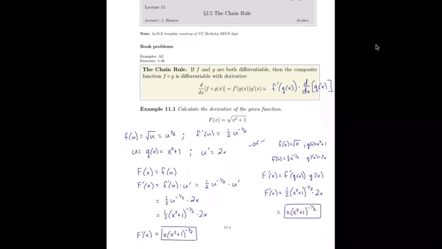One last way we might see this, the simplest possibly, is to look at x squared plus 1 and think of it as follows. This is raised to the 1/2 power. If I take its derivative, I'm going to use an arrow just to indicate the operation of the derivative. It's not standard. This is just shorthand for the moment. I think about applying the power rule to the outer function. So I have 1/2, and then x squared plus 1 to the negative 1/2. Right? The power rule says to subtract 1 from the exponent. And then I multiply by the derivative of the inner function, 2x. And there's the same thing all in one line.